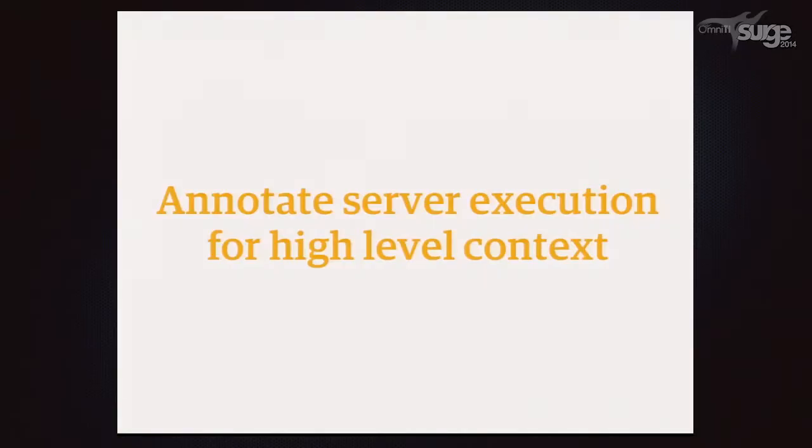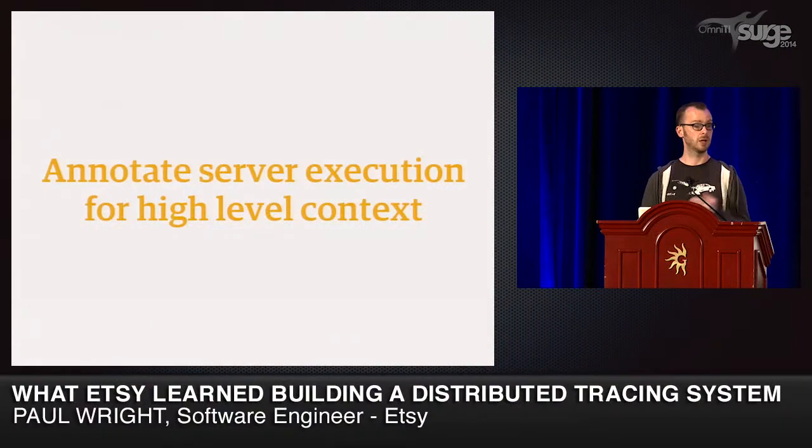But because we can add arbitrary annotations to say, I just did this and it took this long, we can add annotations at the higher level. So in our code, we can say, I'm just about to do a database query, and you can add that annotation at maybe the object relational mapper level. The ORM in that instance may actually go off to Memcache first, not find the thing it's looking for, fall back to a query, and then set that back into Memcache. That appears as a single parent annotation in that model with all those 3 things. You can see that's the ORM doing its thing. So that's at the high level.